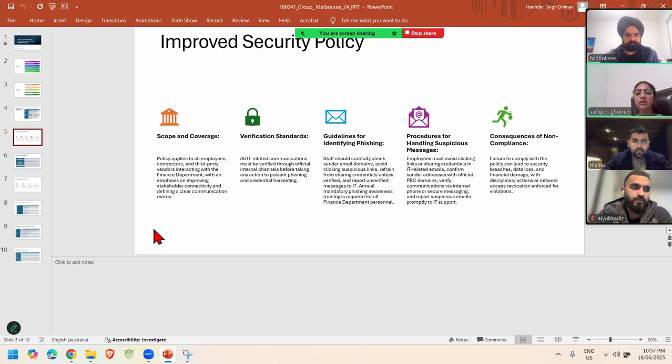And guidelines for identifying phishing: staff should carefully check sender email domains, avoid clicking suspicious email links, refrain from sharing credentials unless verified, and report any unverified messages to IT. And the procedure for handling suspicious messages: employees must avoid clicking links or sharing credentials in IT-related emails, confirm sender addresses with official PBC domains, verify communication via internal phone or secure messaging, and report suspicious emails immediately to IT support.